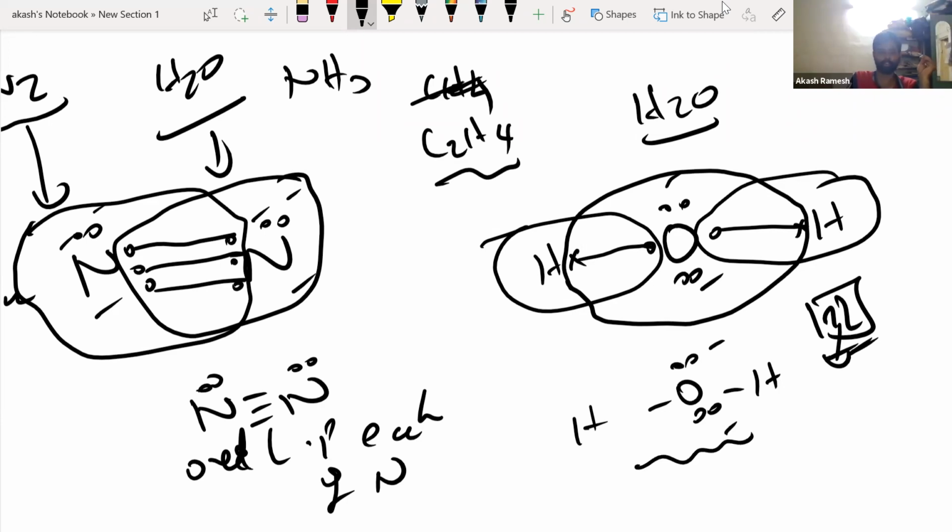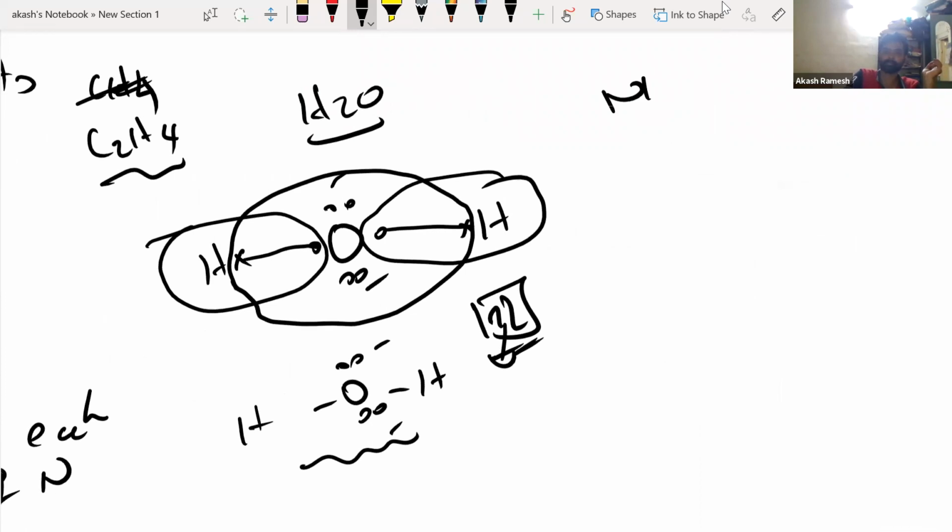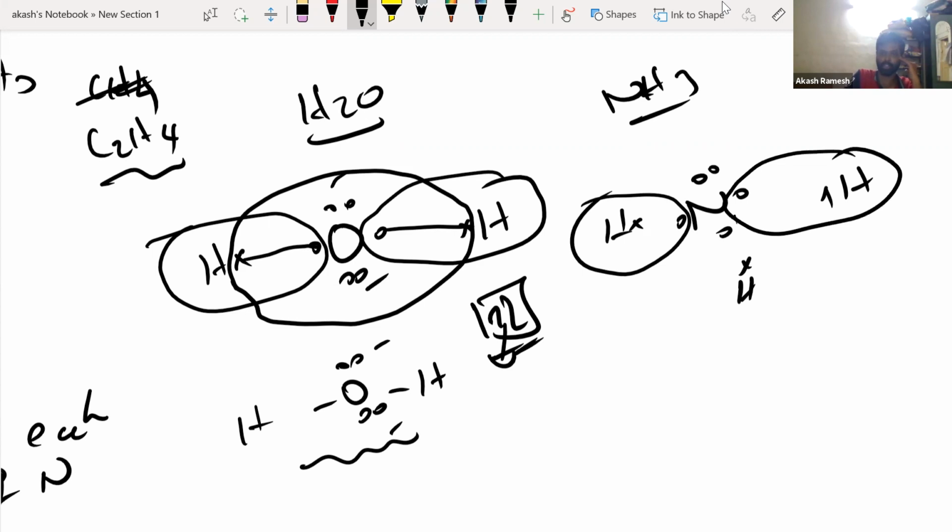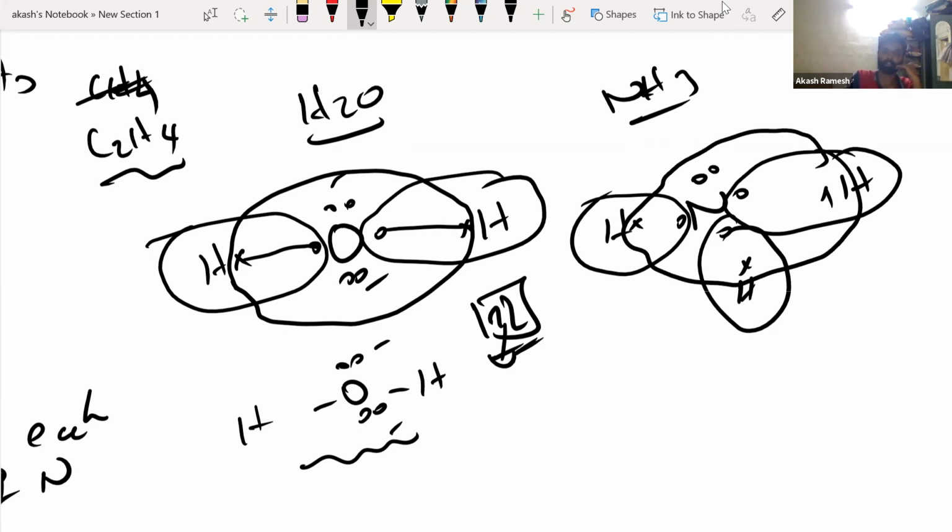So that is the Lewis dot structure for H2O. Now for ammonia. Nitrogen in here, hydrogen, hydrogen, hydrogen. Each hydrogen has one electron. Nitrogen has 5 valence electrons. I am taking only the valence electrons. If you take 7 electrons for nitrogen here, you will not get the correct structure. You're going to mess it up. Take only the valence electrons. 1, 2, 1, 2, 3, totally 5. Now each hydrogen requires 2 electrons, and nitrogen requires 3 electrons to satisfy its octet. So one bond here, another bond here, another bond here. We write it like this, along with one lone pair on nitrogen, because that is not involved in bonding.